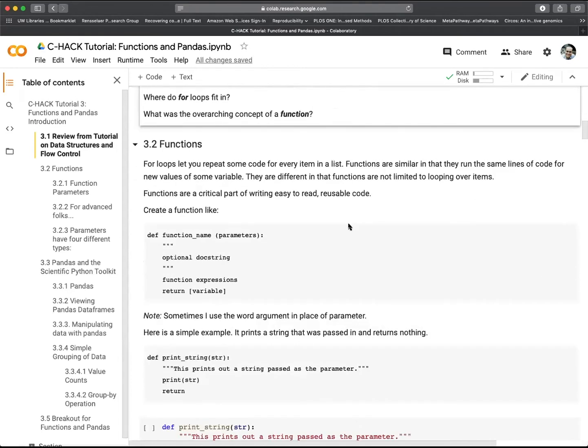And you may have actually had this already happen to you, probably not so far in the CHAC, but if you've written code before, you may have had a situation where you have a little bit of code that does something like maybe it calculates an average, right? And then you want to calculate a number of different averages. And so what you do is you copy that code and then you paste it somewhere else and you change something like which variable it's computing the average over. And then, oh, you want to take the average of another set of numbers.